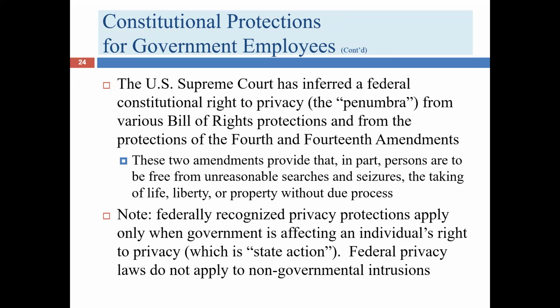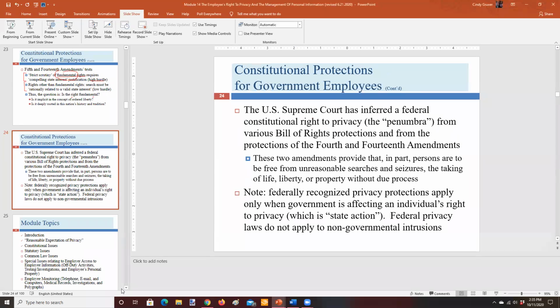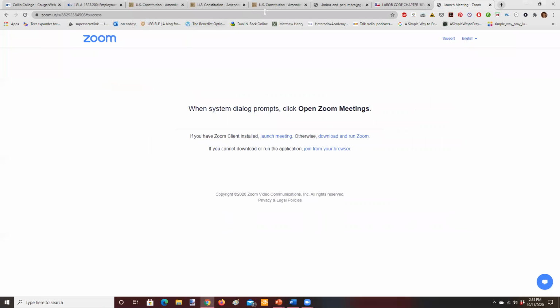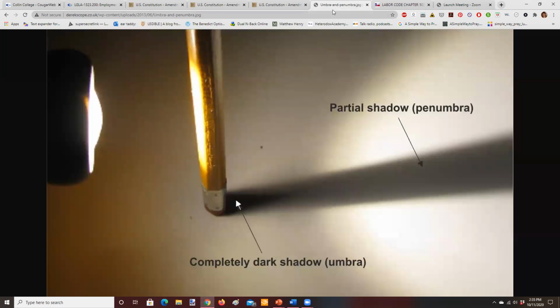And so, what the U.S. Supreme Court started finding in Griswold and continued to find in other decisions, including Roe v. Wade, is that yes, there is a constitutional right to privacy. Again, not all constitutional scholars agree with this interpretation, but it is certainly the current understanding of the law that we have with the Supreme Court as we have today. And the concept that they use to discuss that is called penumbra. This is the word, but let me show you what penumbra looks like in the world of physics. This may help a little bit for folks who are struggling to understand this.